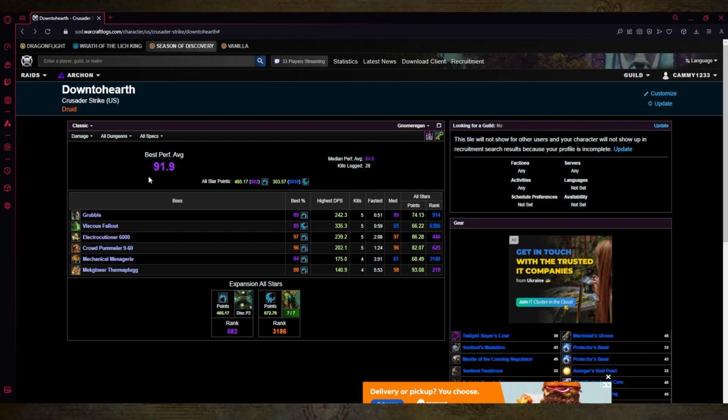I don't want to say anything about what are good logs. I think really if you're getting blues, that means that you understand your class and you're doing a pretty darn good job, and then it's really just closing whatever gaps you have between the best players, and that can be anything from gear to just not using your cooldowns properly, not having the proper rotation. I'll go ahead and walk through an example of where I maybe didn't have the best log and compare against another player and see what we can deduce.